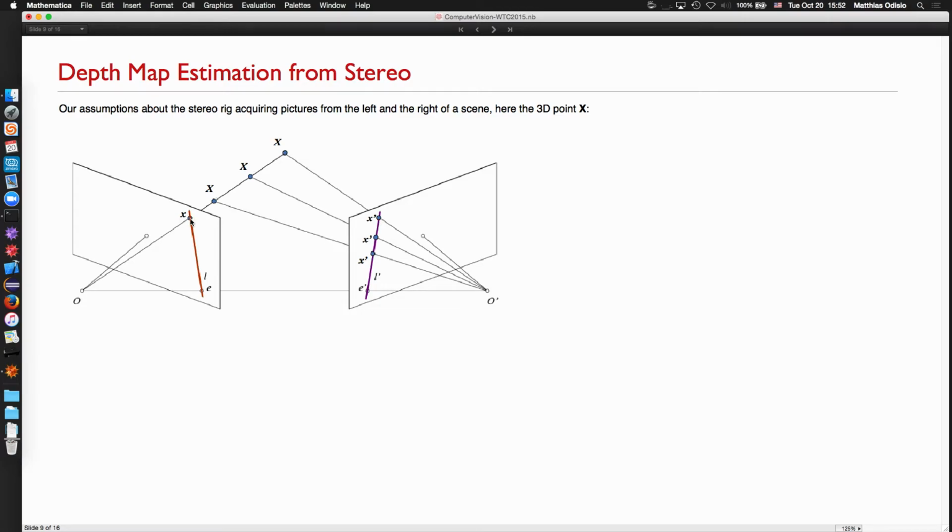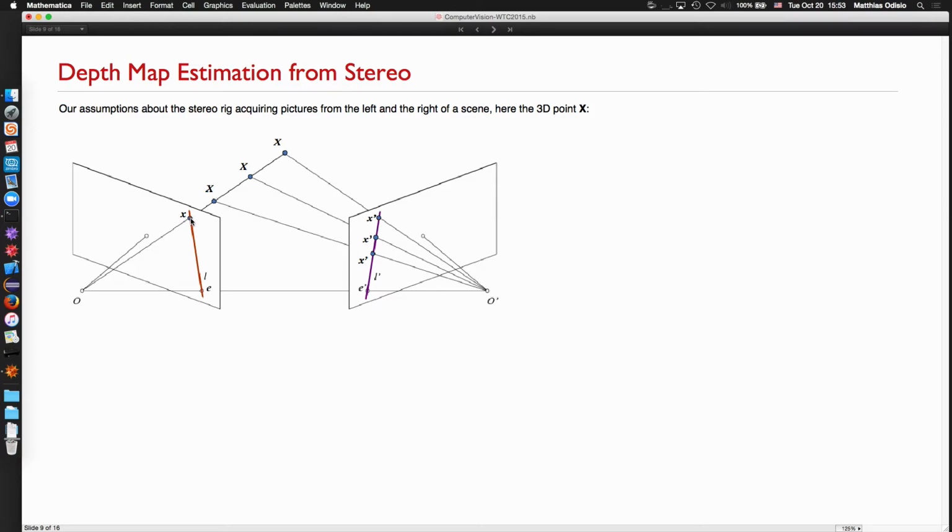But if you look at only this point here, and you want to know where it is in the right image, then you have an ambiguity, because that point X is actually the projection of all these 3D points here. And these 3D points are at different locations in the right image. So we are going to leverage that information to derive an estimation of depth.